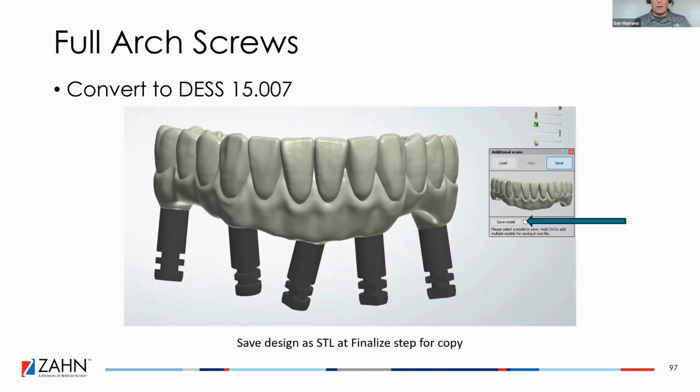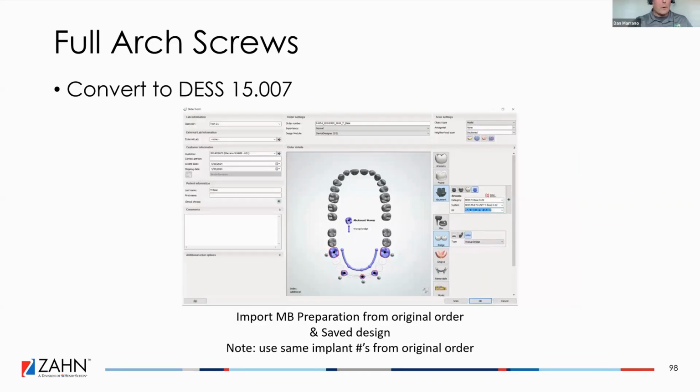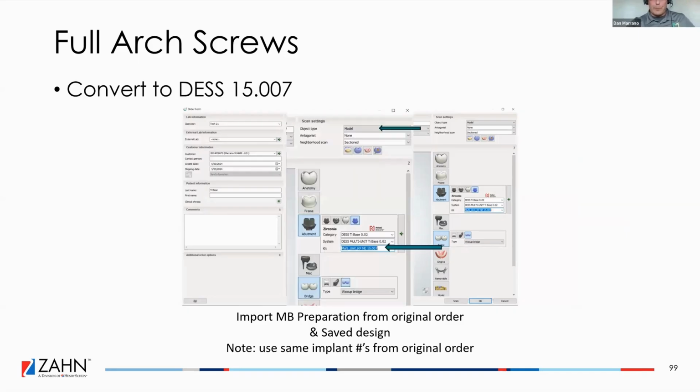We always save this mono black design. So we save the as STL, and then we just walk through the wax up copy feature with a different library. Again, it's the multi-unit, it's a cone, so you can change the library. So in this case, we would change the desk 15007. We're going to tie base here. And then you would want a model, and you bring in your MB preparation scan from that original order, and then your saved monolithic design.